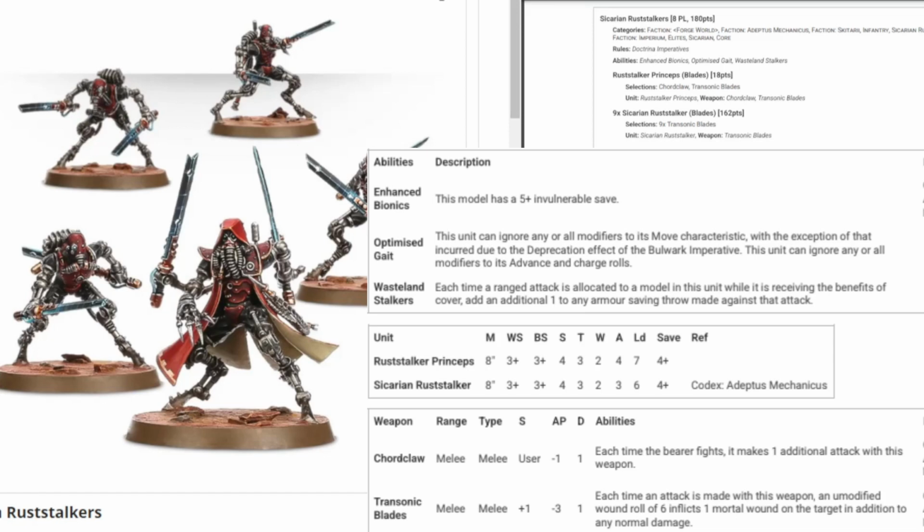So my Rust Stalkers really got me back in the game by dealing out a ton of damage on turn 1 and charging the Catan Shard. And then turn 2, we were able to get into their Necron warriors that were trying to push up on the middle objective, wiping them. Yeah, they were performing great for me.